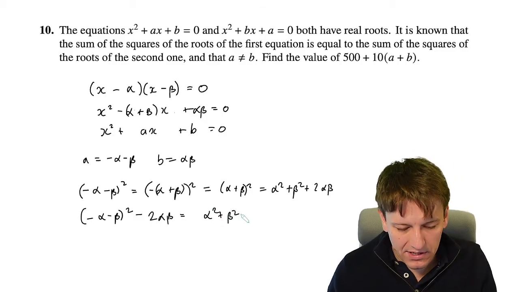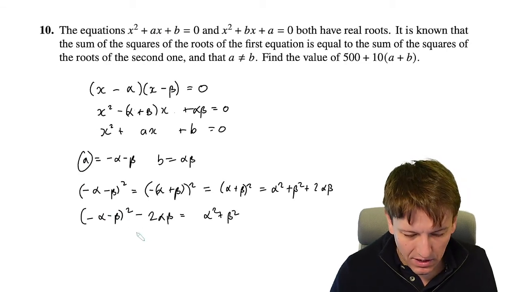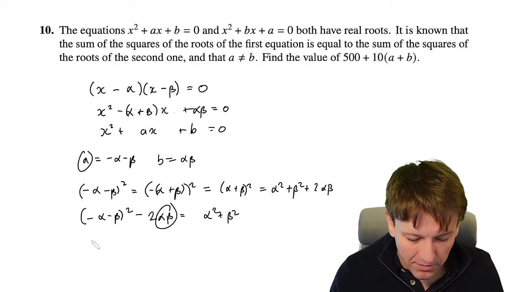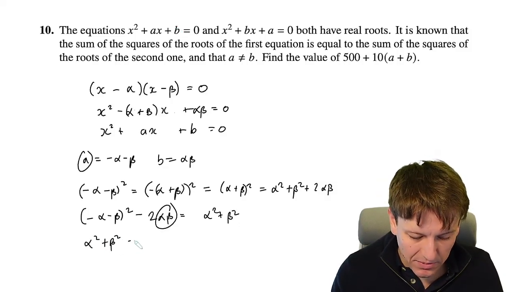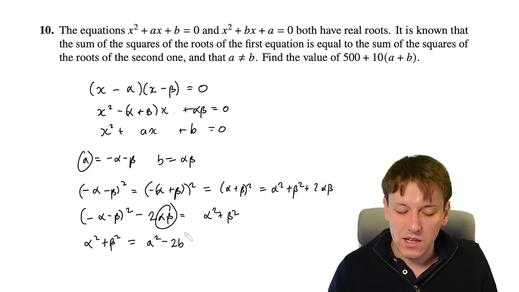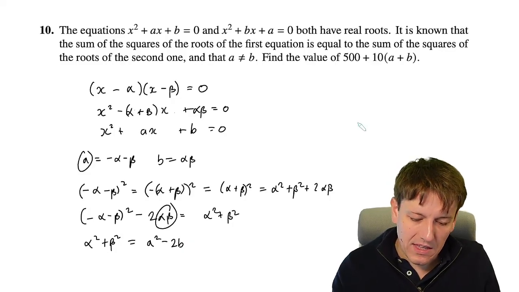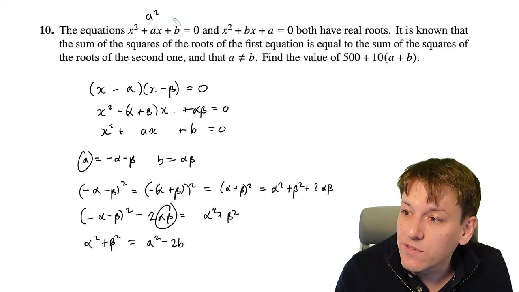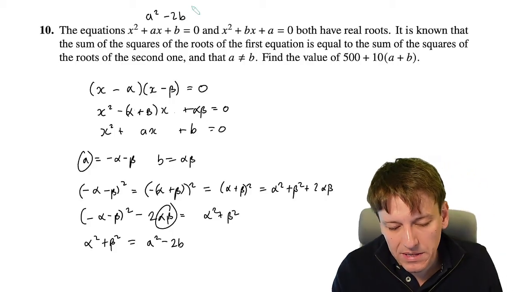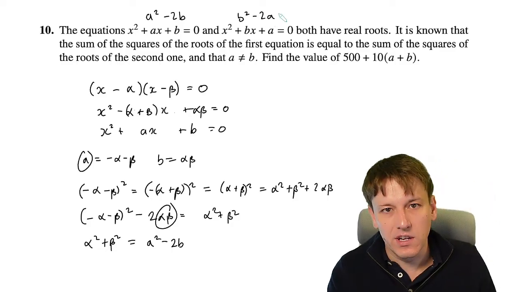So the idea here is that this corresponds to the a coefficient, and this corresponds to the b coefficient. So in fact, the sum of the squares of the roots here, alpha squared plus beta squared, is just a squared minus 2b. And we're told that it's the same in each of these equations, right? So in the roots for this one, we've got a squared minus 2b, and in this one, the b and the a are switched around, so it would be exactly the same, but I'd get b squared minus 2a for the sum of the squares of the roots.